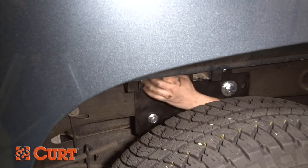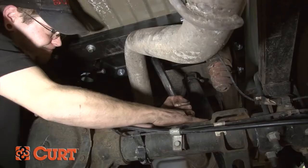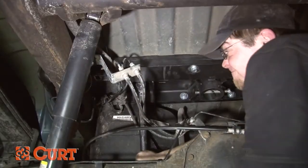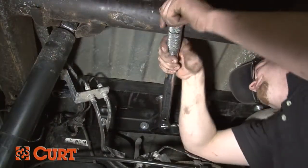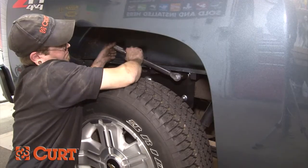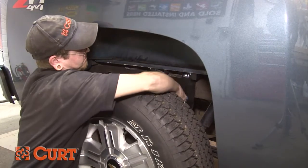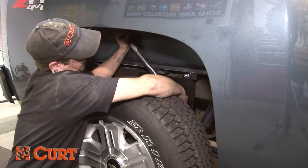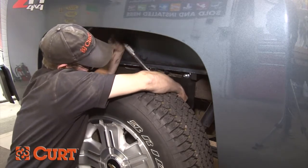Secure the bolts with the 1/2-inch flange nuts finger tight. Starting from front to rear on the center section, torque the 1/2-inch fasteners to 75 foot-pounds. When torquing down the U-bolts, alternate sides to ensure that each side is tightened equally to a maximum of 40 foot-pounds. Repeat this process on the opposing side.